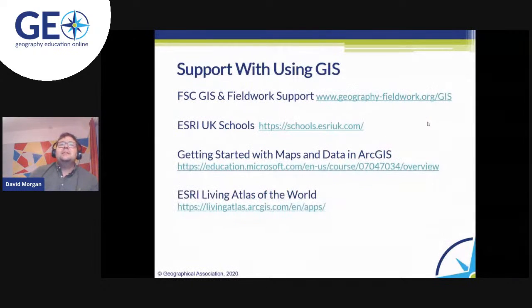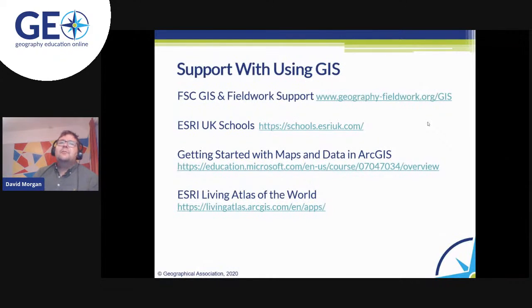And then if it's particularly support with using GIS that you are after, I would strongly suggest ArcGIS Online, which you can get for free through the Esri UK Schools programme. If you haven't got that through your school yet, ask your teachers if you're a student, see if you have access to that. If you haven't, get your teachers to go to that link and sign up for that, and make sure that you take advantage of it, because it is pretty much the easiest GIS that is available to school students to use, and it is super powerful.